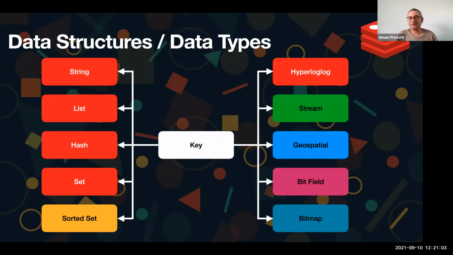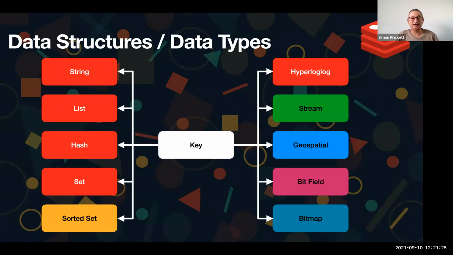There's also data types in here for doing things like geospatial. So I could store a bunch of locations in Redis with information about them, and then I could ask it questions like, find me all the coffee shops within 3 miles of where I am or within this box. So you can build map-like applications. And again, this will be very, very fast because it's all coming from memory.